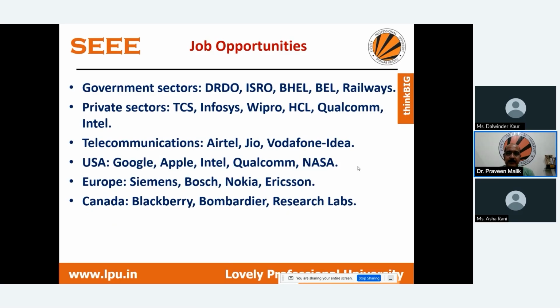Along with this, there are options to get placed in BHEL, Bharat Electronics Limited, Railways, Wipro, HCL, Qualcomm, TCS, Intel, and many more. There are some students going for internships at Bosch, Nokia, and Ericsson also. And there is a huge possibility that if you are placed in an internship during the final year, you may be absorbed there. Automatically you will get a chance to get a job there.